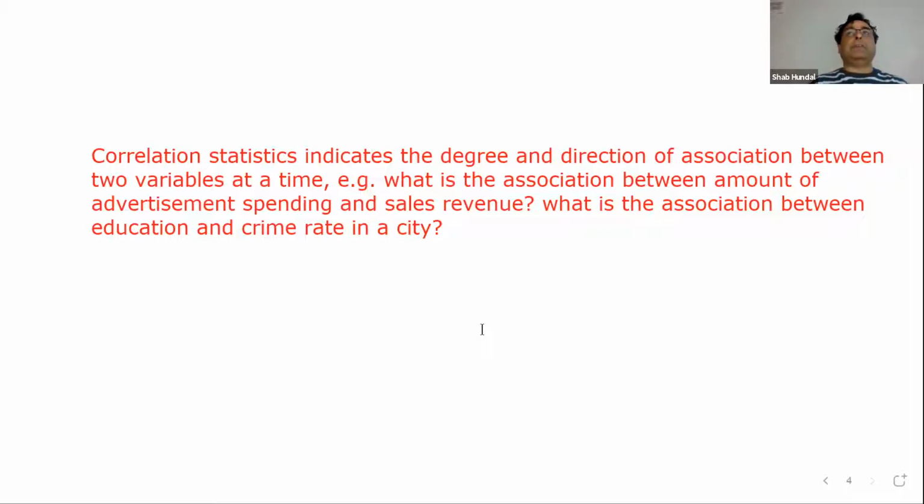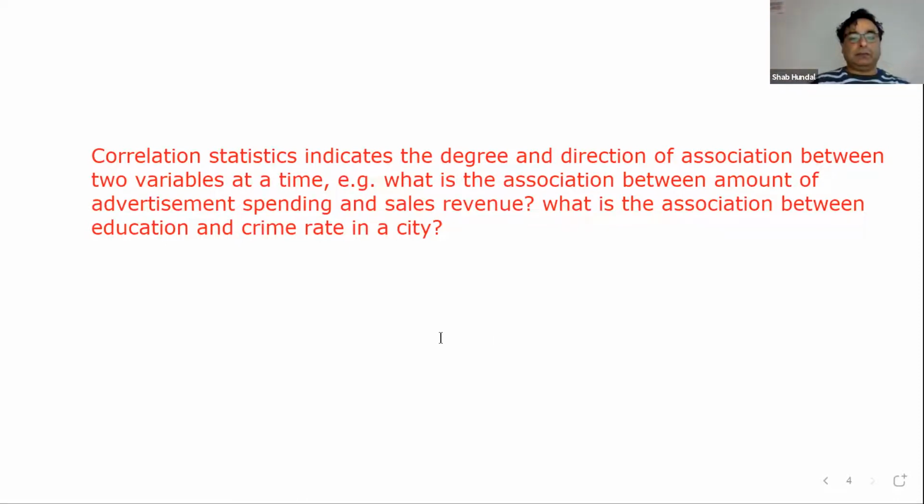When you make your hypotheses, they are your assumptions before you actually analyze. I would assume that normally when you are spending on advertisement, what do you expect in the sales revenue? Increase. So it means that when your advertisement expenditure goes up, your sales is expected to go up.